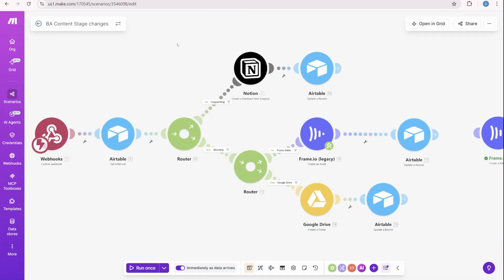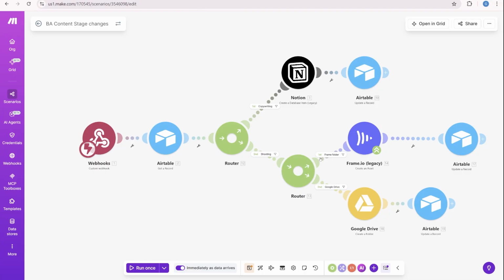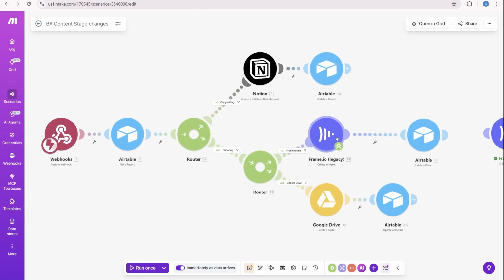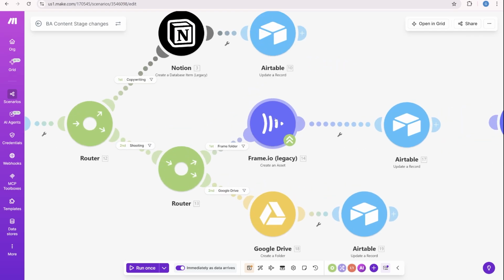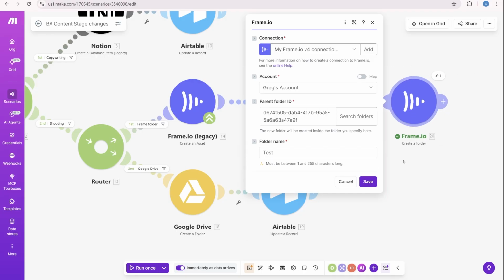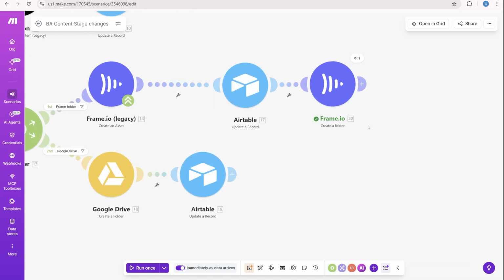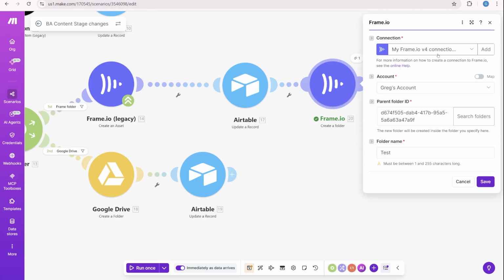All right. Let's move over to this initial part of how we can connect to Frame.io. This is the simple solution when we are creating a folder. In this case, I'm using the old version of Frame, and what I need to do is replace it with a new module, which would be Create Folder. In here, I needed to add an additional connection to Frame. This is something that took me quite a while to figure out, so I hope this will be useful for you to be able to connect to the new API, version 4, inside of Frame.io.